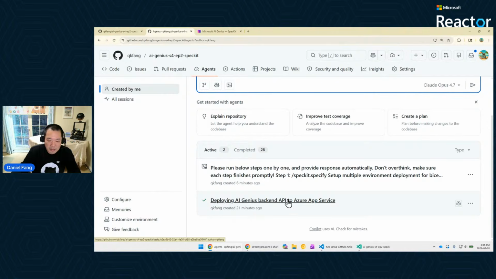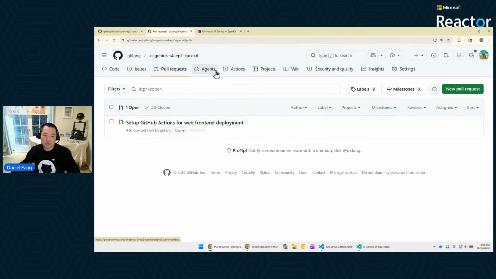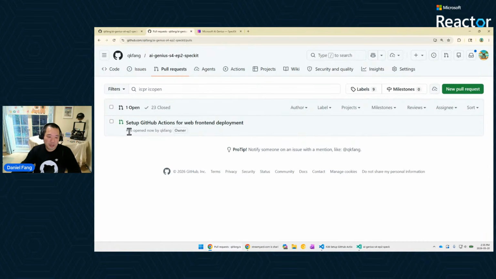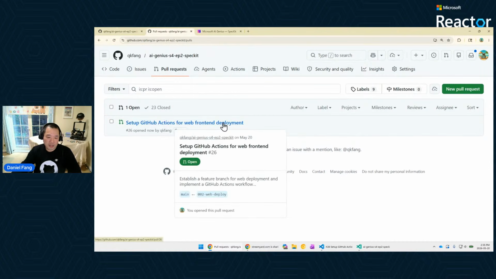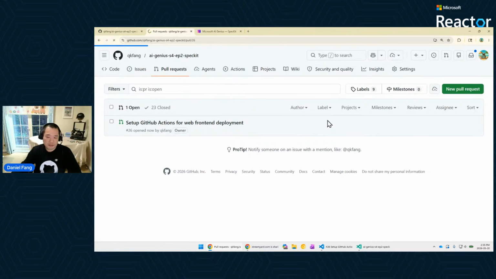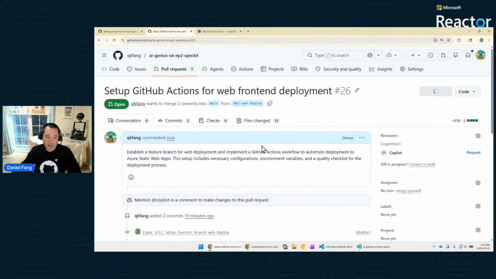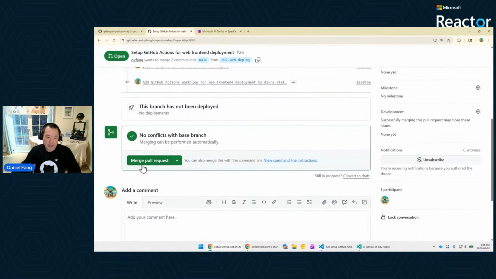Our first background session has finished. That is using the coding agent. It took 21 minutes. We'll look at that in a ticket. But if I go to pull request number 26, the new one I just created, and go in there, it's exactly all the same thing we saw earlier. So I have confidence it should work.